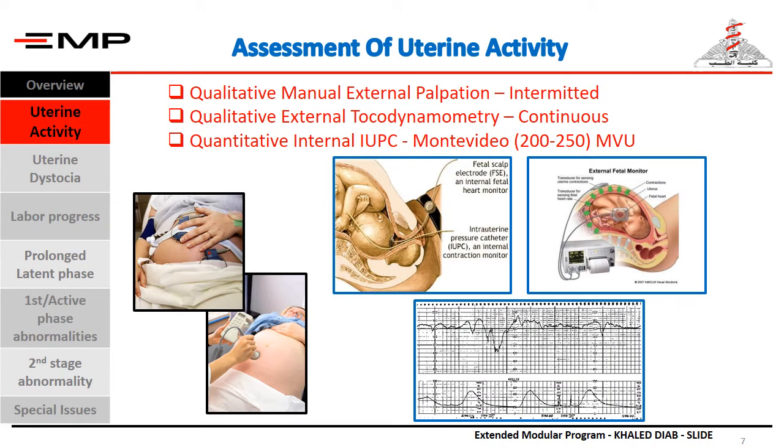In clinical practice, uterine contractions are usually assessed qualitatively, either manually or via external tocodynamometry. Quantitative assessment may be achieved via intrauterine pressure catheter along with internal fetal monitoring. Details of monitoring have already been given in the previous normal labor lecture. Verification of clear understanding of the pros and cons of each method may be discussed in the next face-to-face session.